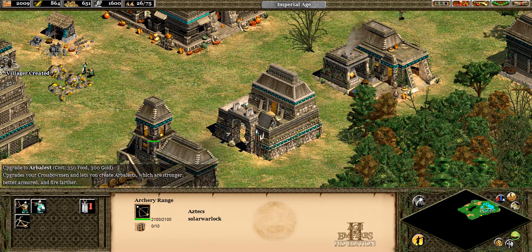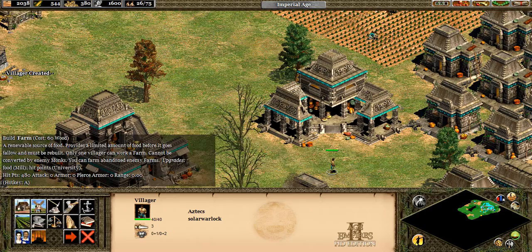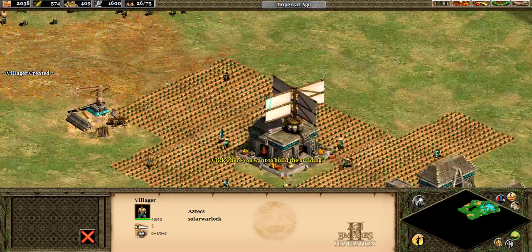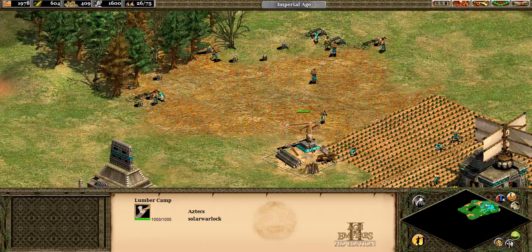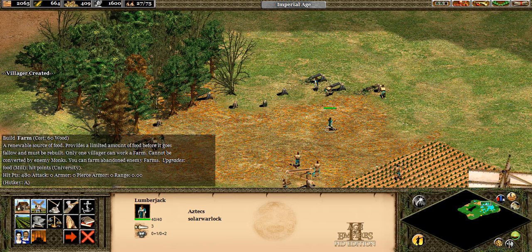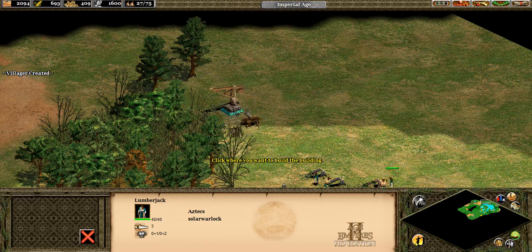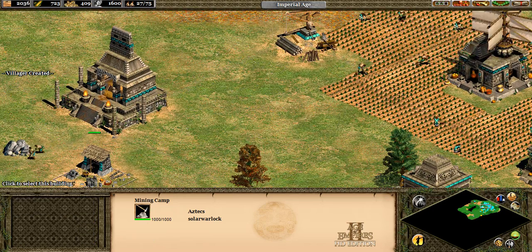But the skirmishers are literally at their max, which is sad, but that's just the way it is. See, now we can build a wonder, which requires 1,000 of each resource. One of you needs to build a lumber mill that's going to be closer, because I do want to eventually destroy that one and knock it out.